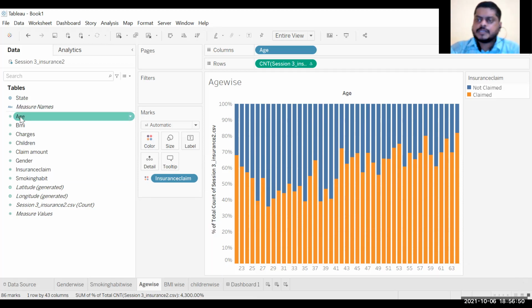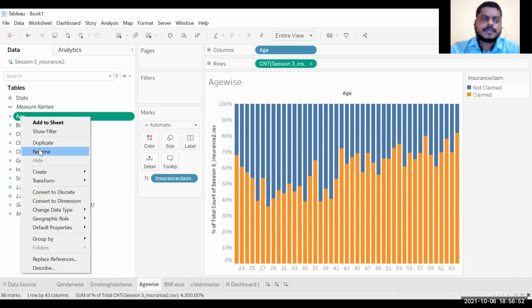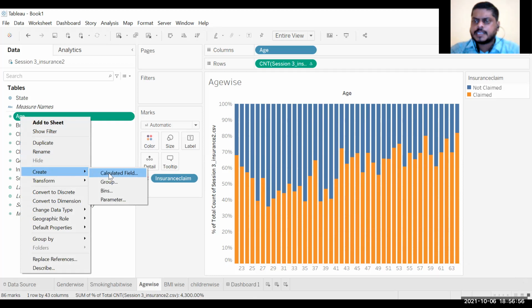So right click on the edge. Go to create. We have already created some calculated field last class, right? That was a very simple one. So today we are going to create something called bins, right? Bins are basically groups. Not exactly a group, you are creating a category, taking some dimension, taking certain values, right? In this case, we have age starting from 22 to 64, right?